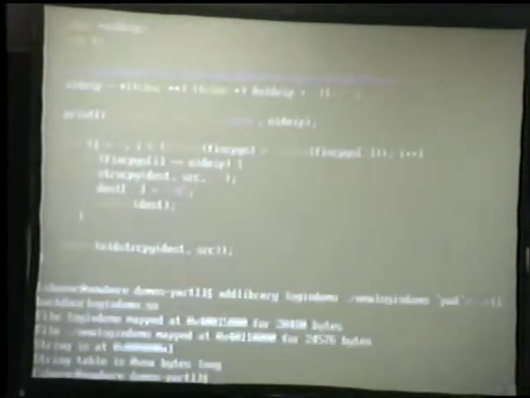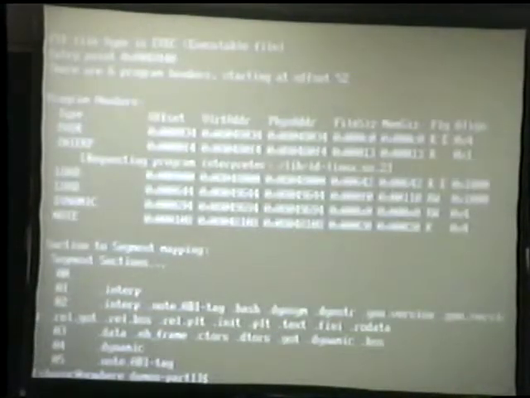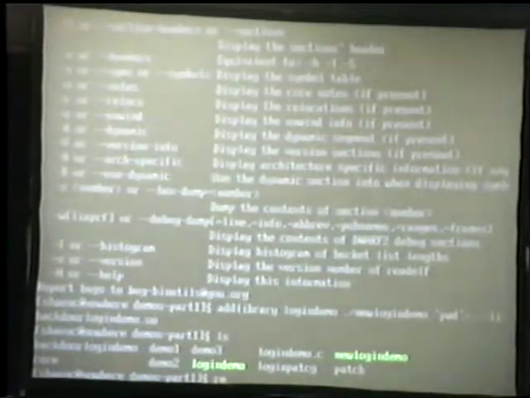If we look at the old login demo and the new login demo, with readelf -l, you can see that in the process of adding the new library requirement, I've had to add a new segment onto the end, exactly like before, except now it's at a different address.